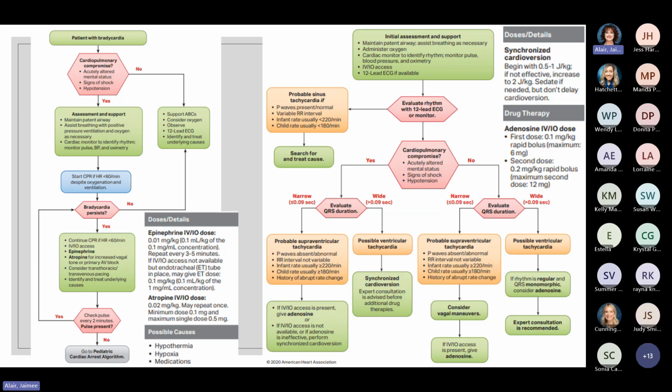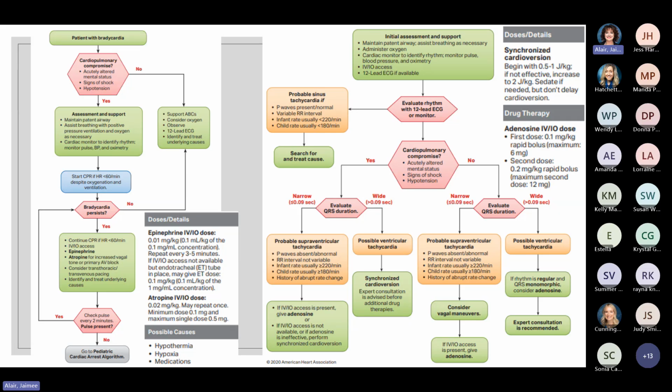And then now we're back in the situation. It's very important in these situations to ask history, ask about a NICU stay, or all of those things to see if they've had this in the past. When we're giving adenosine, the stop cough method is the best way to do it. The half-life of this medication is so rapid that if we don't appropriately push it in fast and IV slam the flush behind it, it's going to be very difficult to get the proper effect out of the medication.